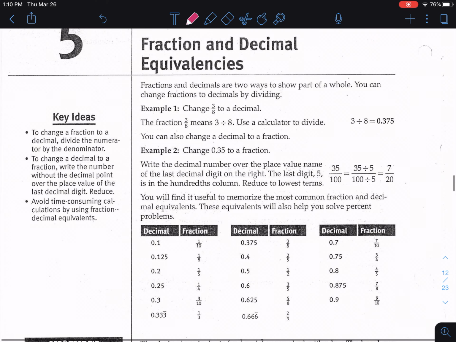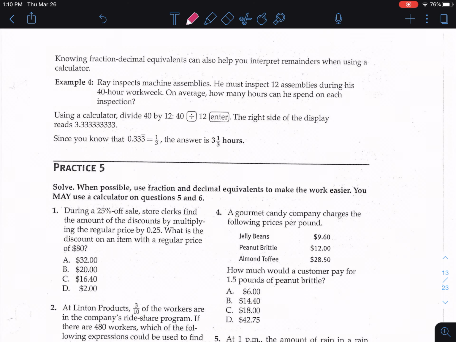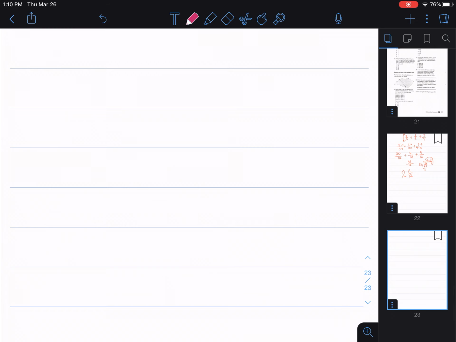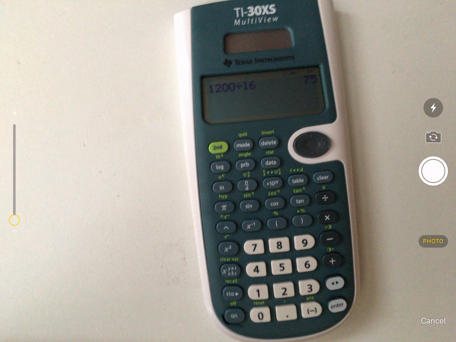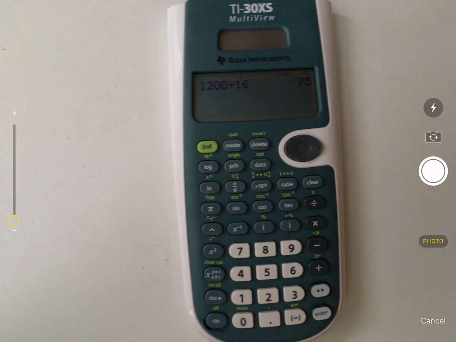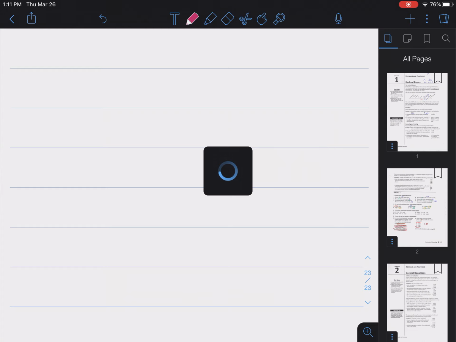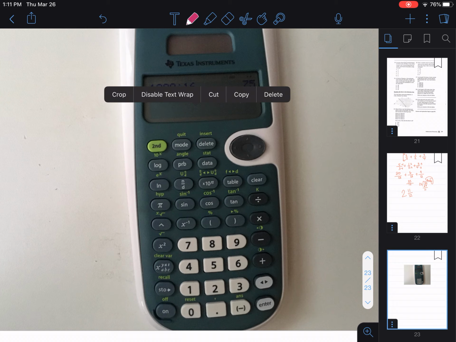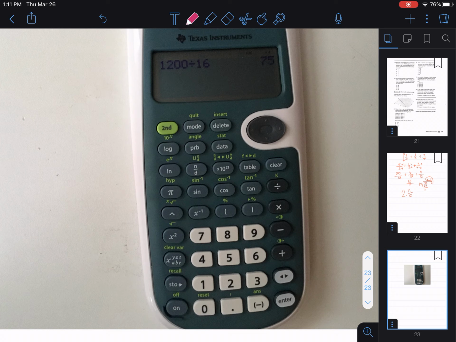Now, what I'm going to do really super fast, let me go to my pages here. This last page, I'm going to open up my camera, and we're going to use that photo. Ignore the numbers there. Remember that this side-to-side button right here is that button that's going to help you go back and forth.